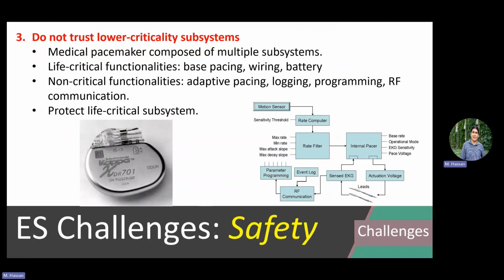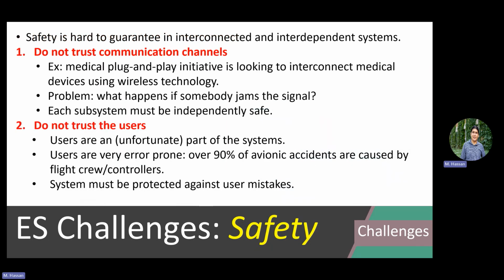So the first problem with safety is I cannot trust the communication channel, right? We will see a very interesting example about security, even in modern cars right now, not fully autonomous, something already on the streets at the moment, of how sharing a communication channel between a critical task and a non-critical task can cause a big problem, right?